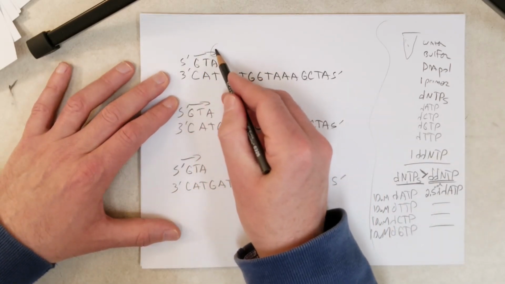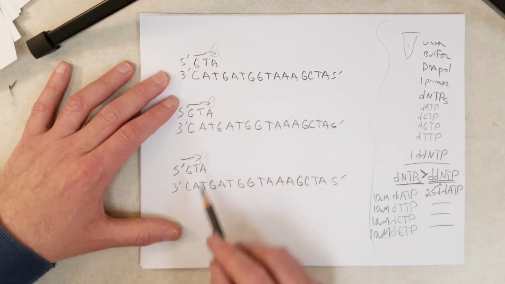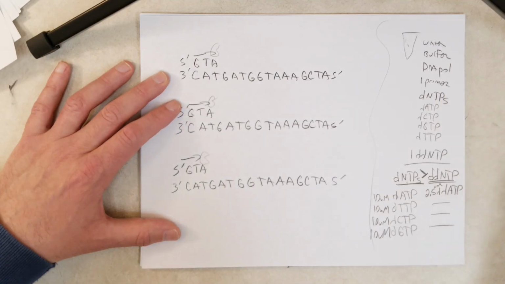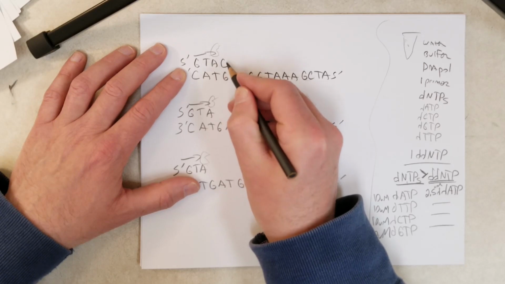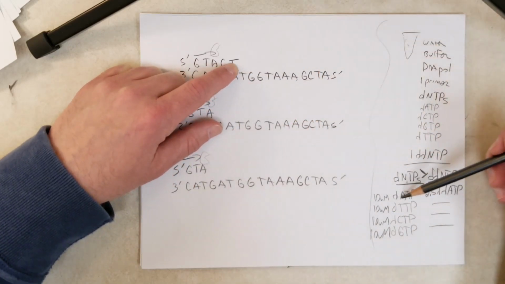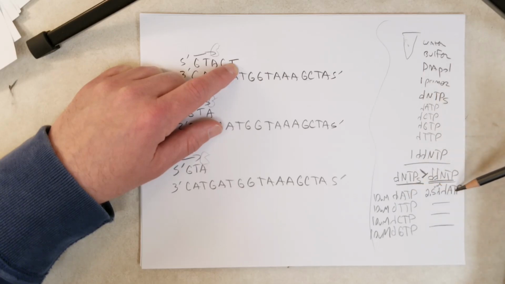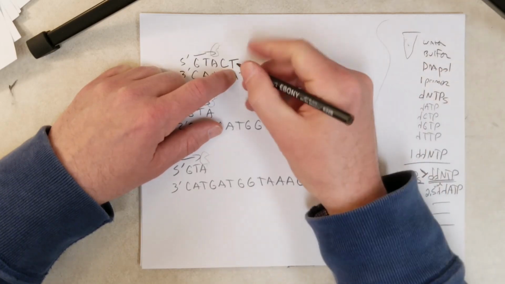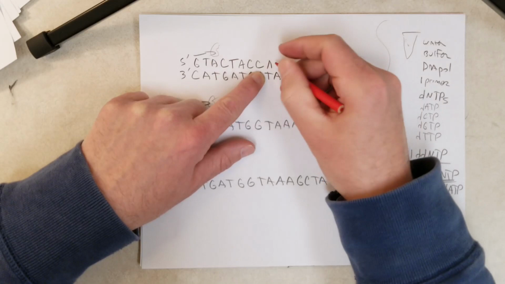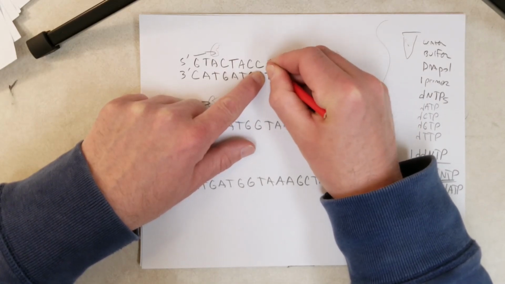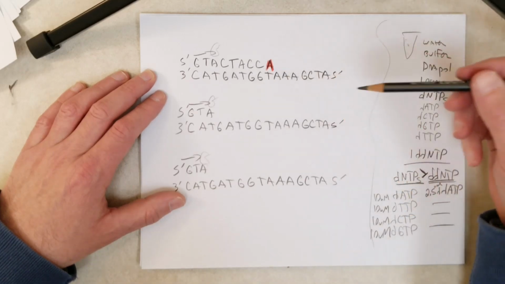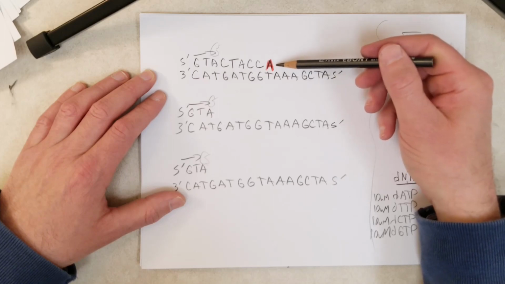Okay, so all that stuff is in the tube here, and we're at the extension step. So the polymerase is going to bind to the DNA and the primer, and it's going to try and elongate the primer or extend the primer. So the first thing it's going to add is a C. Then it's going to add a T, and then it's going to add an A. So what are the odds it's going to add a regular dATP or a ddATP, right? There's a slightly higher chance it's going to add a regular dATP. Okay, so we'll put an A in there. And then we'll go again, okay, C, C, oh, there's another A here. Okay, let's say this time it added the chain terminator. Okay, so I'm going to put my chain terminators in this red color here. Now it put the chain terminator ddATP here. So polymerase can no longer extend that chain.